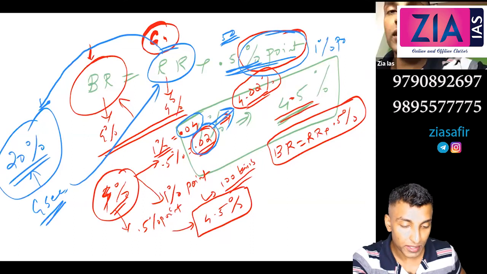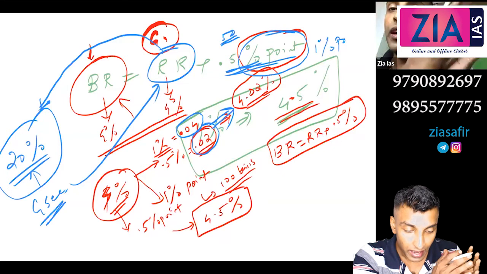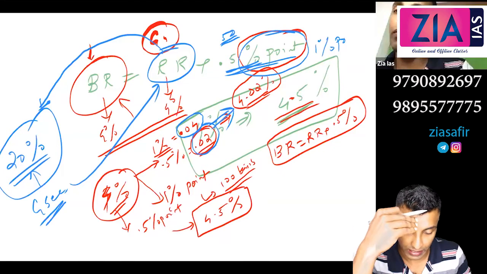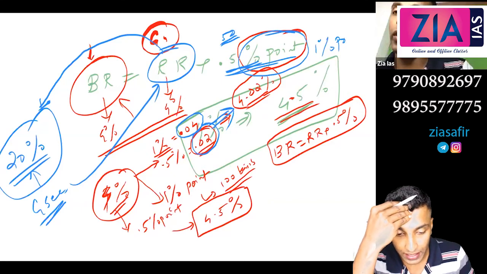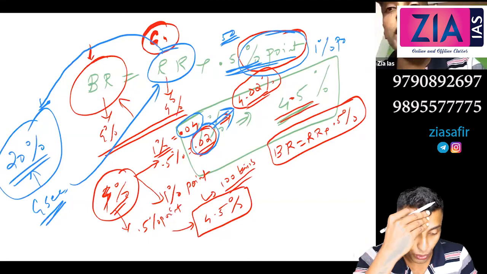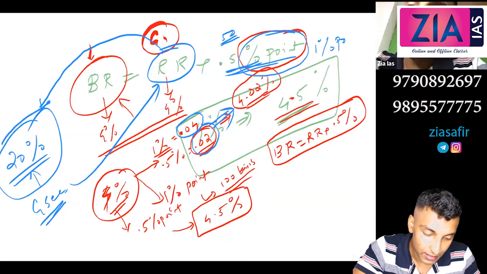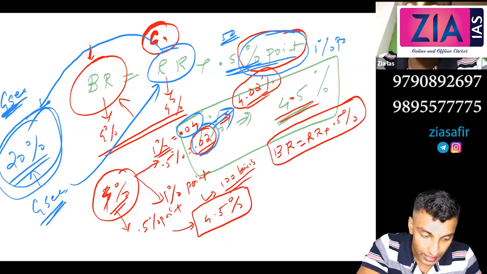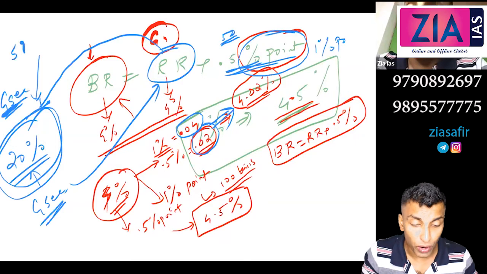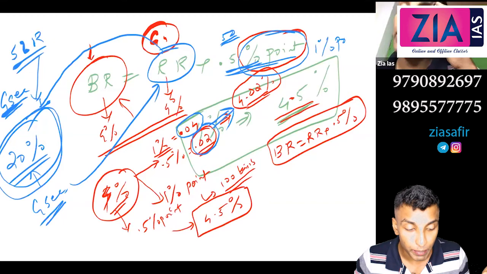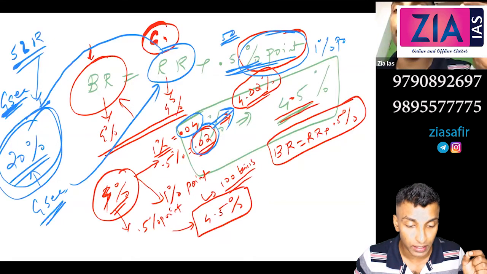What I'm saying is, if you have some government security and you are pledging that with RBI, you are pledging and borrowing under a repo transaction. So if that is with RBI, it will not be counted in SLR. If you have only 20% GSEC and 20% is the SLR, you cannot borrow under repo rate. In which situation can you borrow under repo rate? If you have GSEC over and above the SLR requirement, then you can borrow under repo rate.